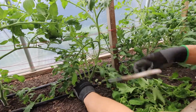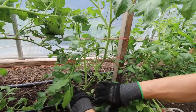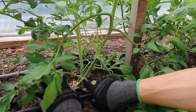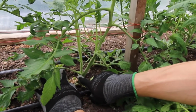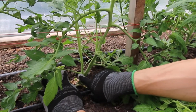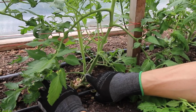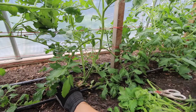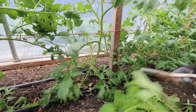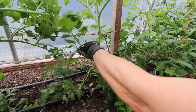Now, some of these at the bottom here are large already, so you might be confused and start to think that they're more than just a sucker. You can always determine whether it's a sucker or not by looking at what's happening at this joint. So here's the main stem, the thickest one. Here's the leaf running off to the side, and that sucker is coming out of that armpit there. It's not part of that main stem.